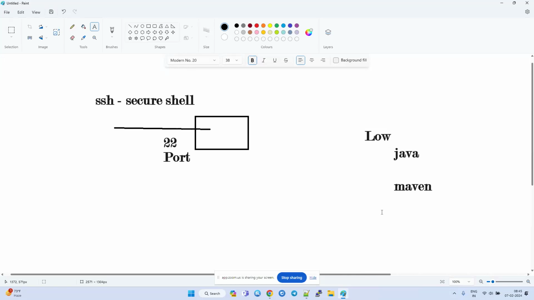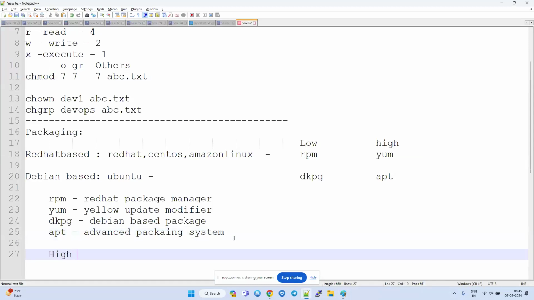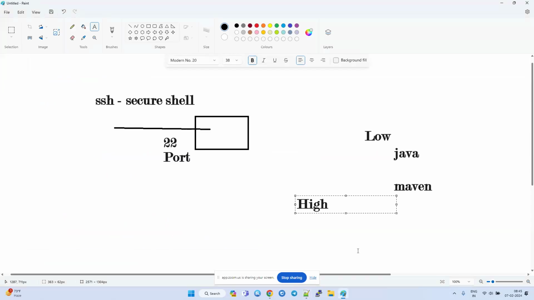But high level tools are not like that. High level tools will resolve the dependencies. The dependency of Maven is Java. So if you install Maven, Java is automatically installed.